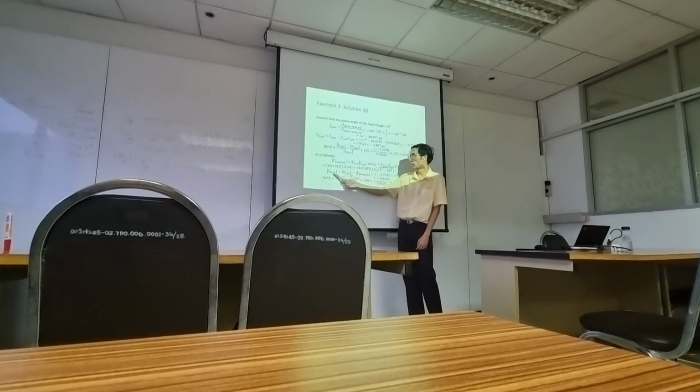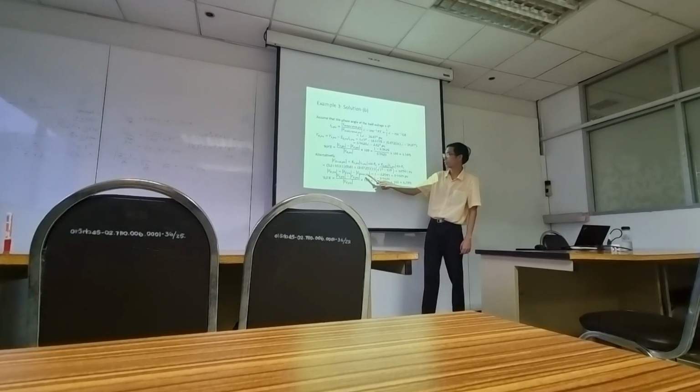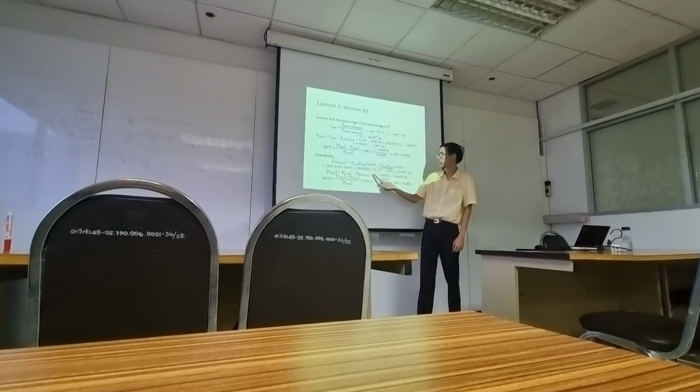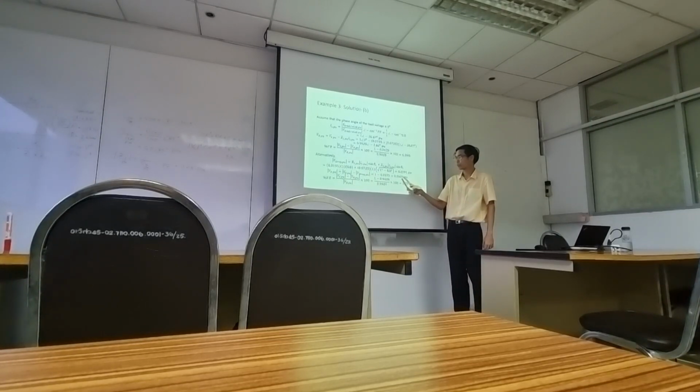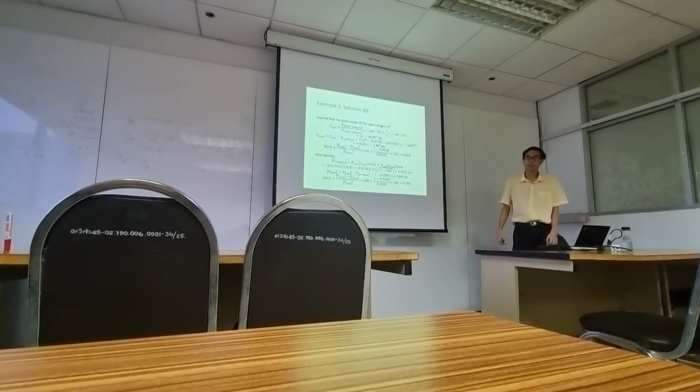Then if you want to find the load voltage, it is Vs minus voltage drop. We have this. Then calculate the voltage regulation. We have something like this. If you compare, you can see that the voltage regulation and also the load voltage are approximately the same, so the approximation is good enough. Okay, any questions?